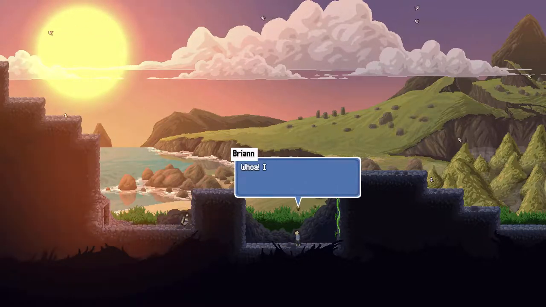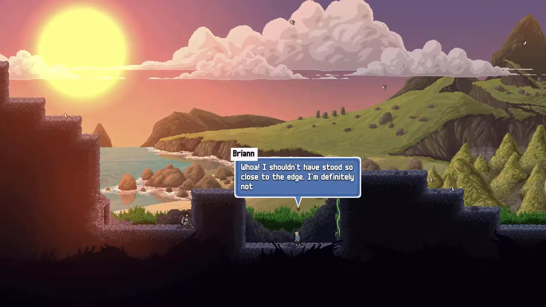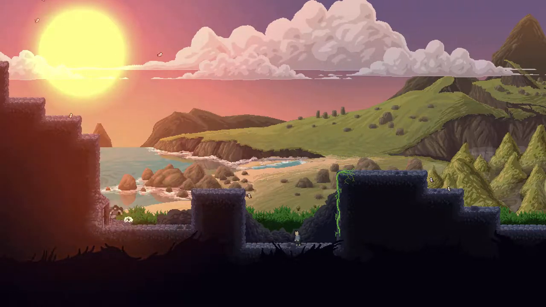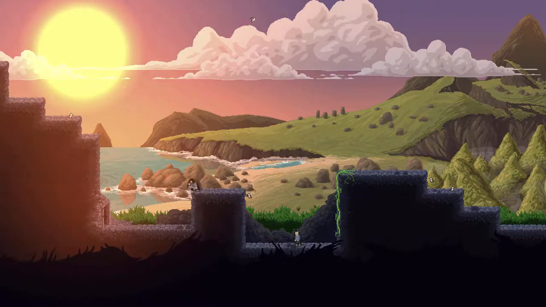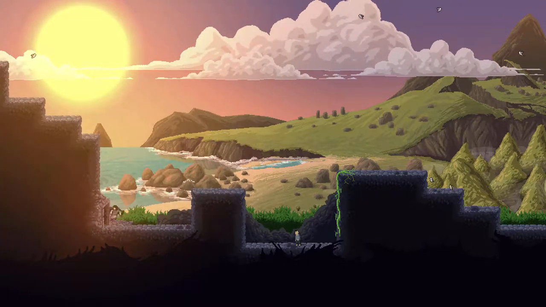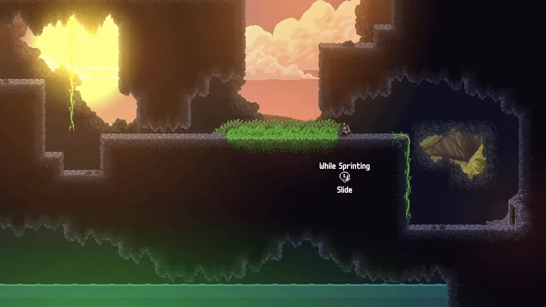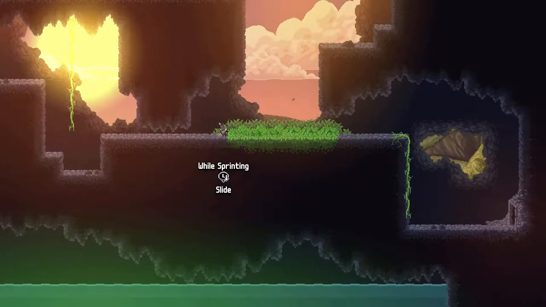Oh. Whoa, I shouldn't have stood so close to the edge. I'm definitely not going in there. Can I go over the top, or do I have to go in there? Yeah, the visual sound thing, it's really similar to Mark of the Ninja, and it worked really well in that game. So I'm looking forward to when the stealthy stuff actually starts. While sprinting, stick down to slide. Oh, I see. So I can get into there. Fun.